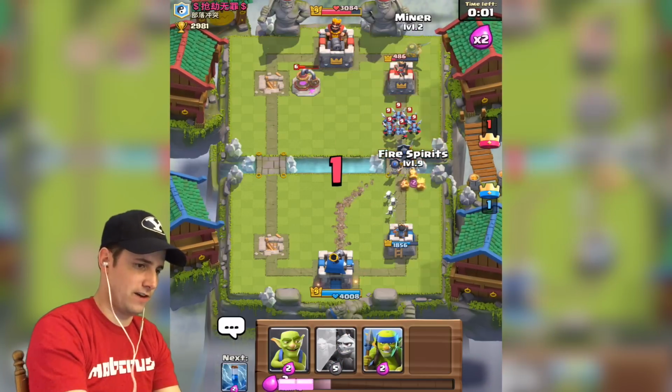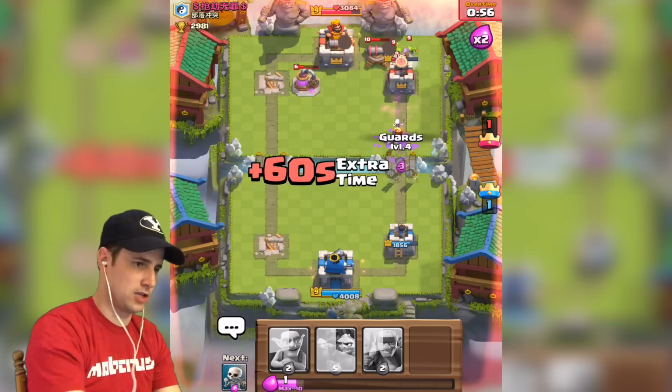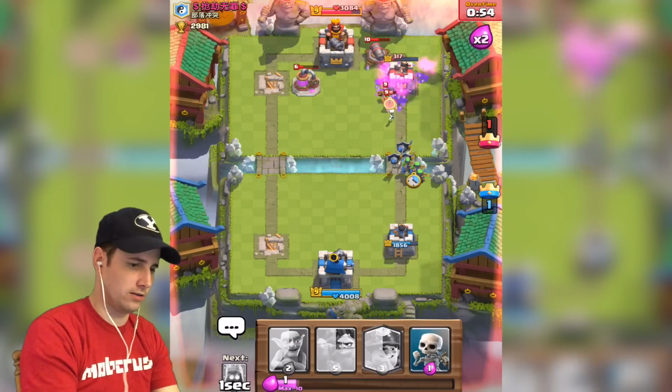Can we get there? Oh, no. Fire spirits. Fire spirits away. Go. Zap. Go. Fire spirits. Yes. Good. Oh, man. He's countering well. He's countering well. He's doing good.